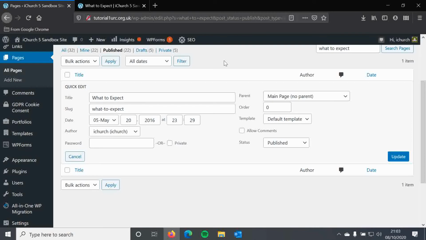You can also keep a page published but make it private, so only a particular group of people can see it. So you can tick private here, or you can password protect it. So perhaps you might have a page with all of your elders' minutes in. You could password protect it so that only the password that is given out to your elders, they can access it and nobody else can. Again, I just want to make sure that at the end of any changes I make to this quick edit section, I click update.